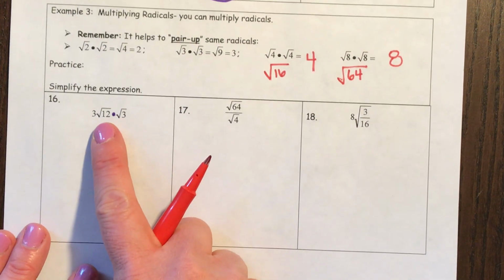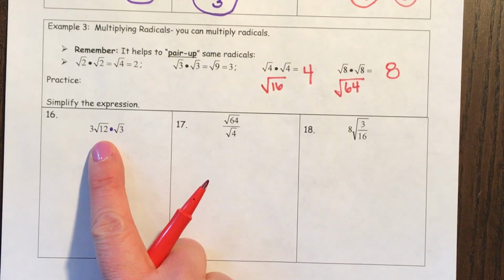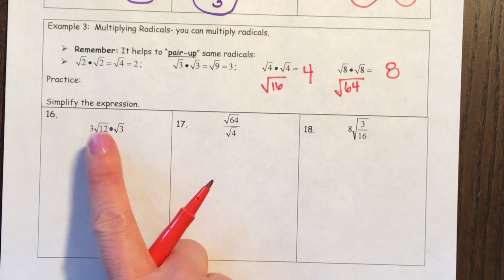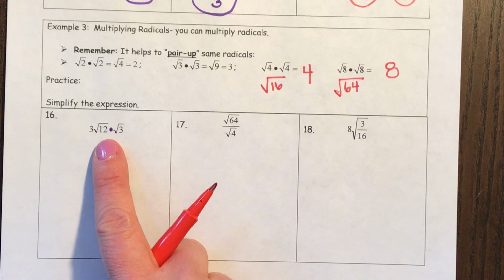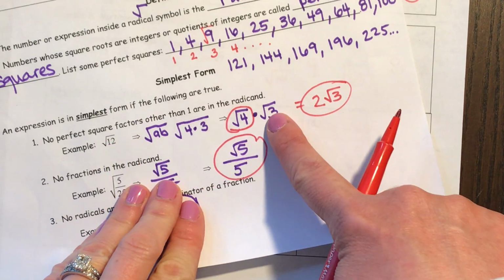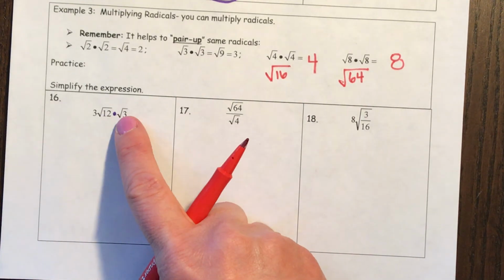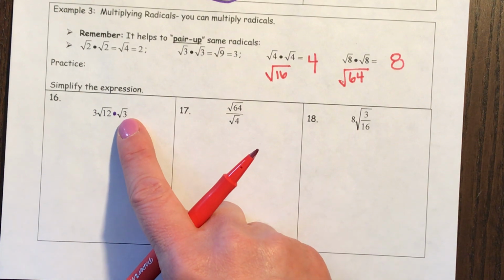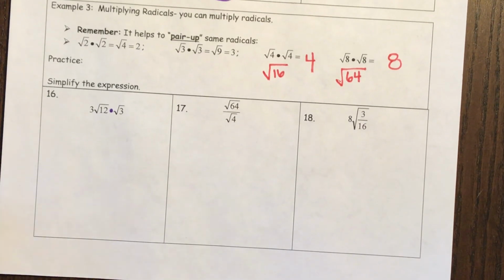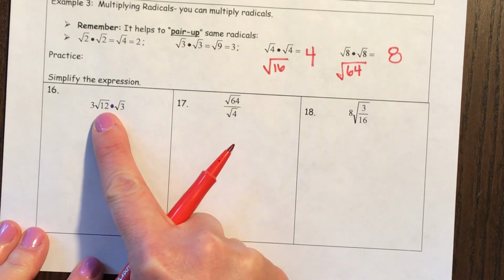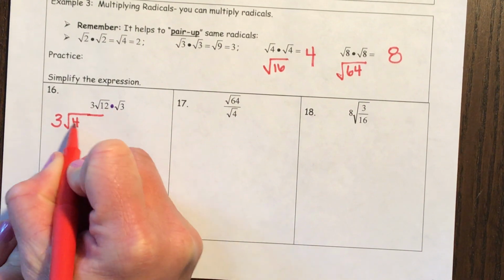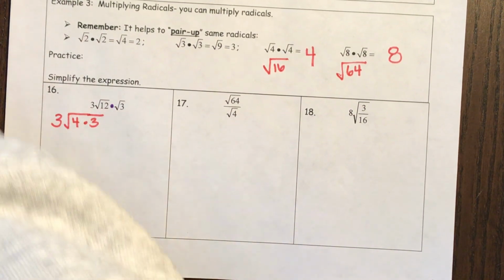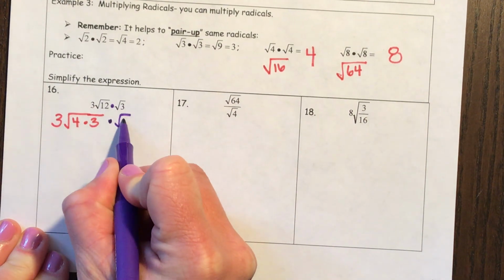Now for this one here, I'm going to start just using those couple properties that I had above and start simplifying down. We actually did the square root of 12, I believe, on another paper. I think I did that on the very front. Yeah, I did. So I'm going to go back and do a simplification of my square root of 12 and then address multiplying by another radical and then multiplying by the number 3. So this is what I did to start. When we talked about square root of 12 on the front page, I said that that is the perfect square of 4 times 3. So that's my 12. But then I have this times square root of 3 here.